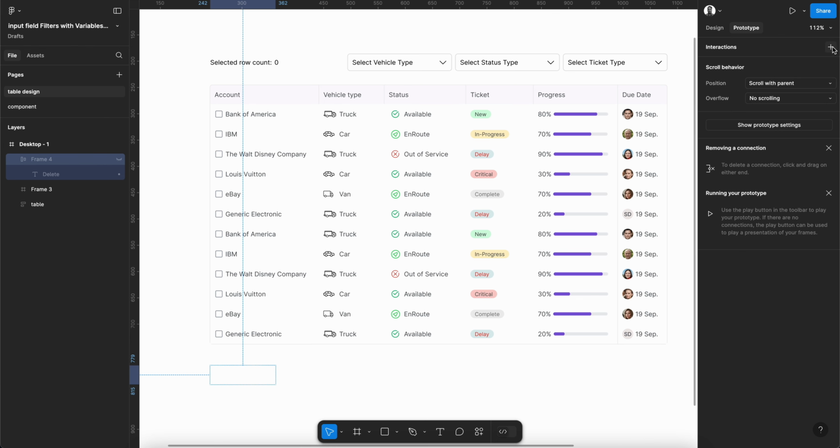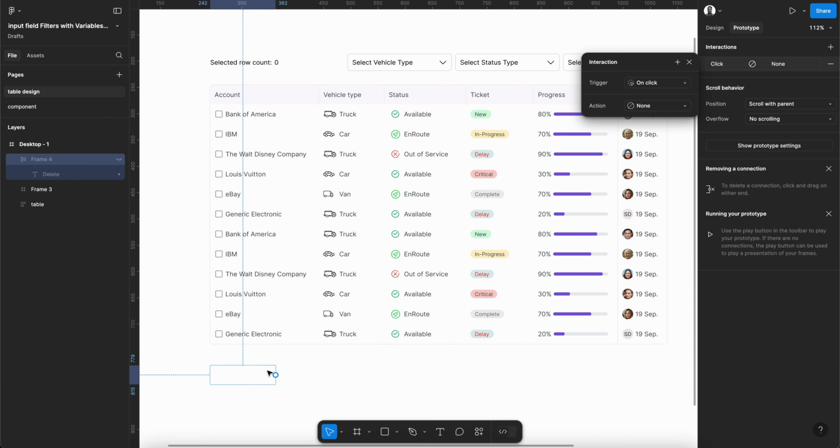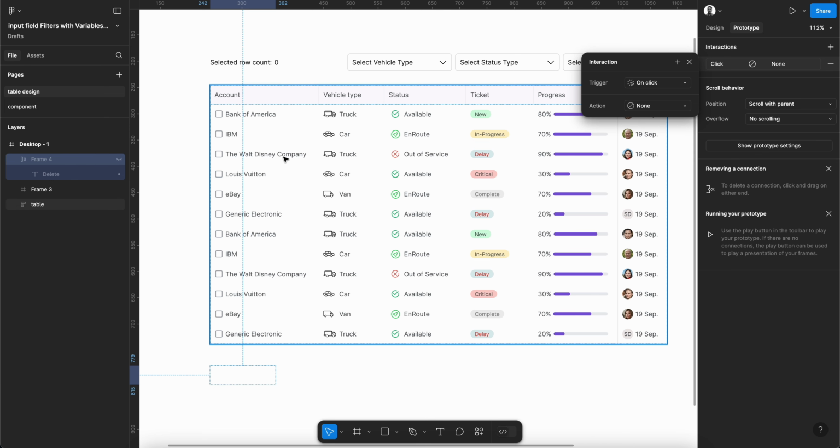We will pass the condition onto the delete button, and with the help of that condition it will target the particular rows, whatever rows we select.